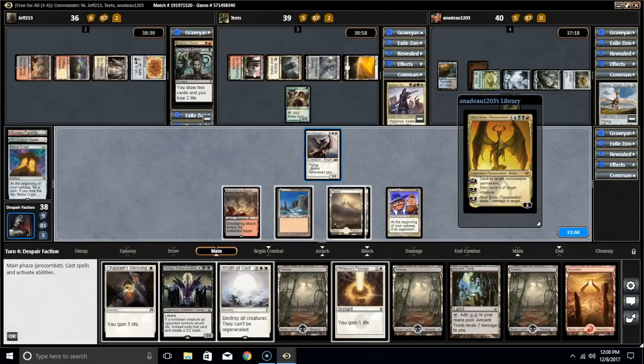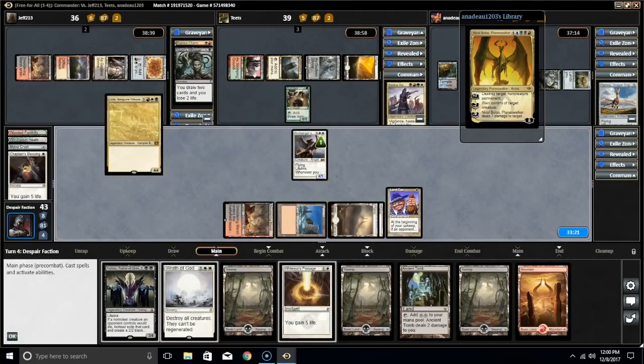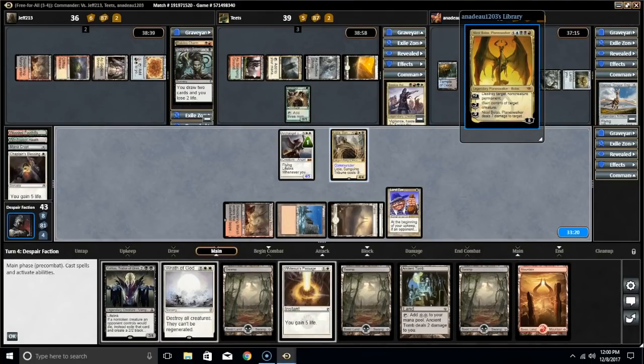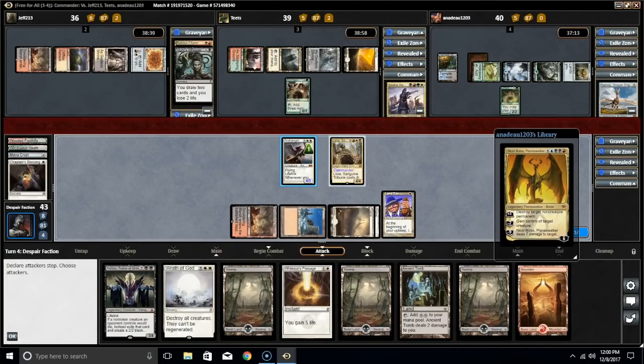Oh, I forgot we had the Archangel of Thune out. I'm going to play our commander first and then attack with the Archangel. We can get the extra +1/+1 counter on our commander. So play Chaplain's Blessing. That's going to put a counter on our Archangel of Thune. Then we're going to cast our commander. And I'm going to attack Ramos because Ramos is the deck that we're not going to be able to interact with super well. So killing Ramos quickly is going to be the plan on this one.